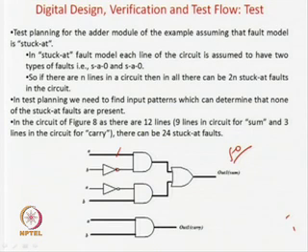There are different types of fault models, stuck-at, bridging and others, which will be elaborated in the testing module. For the time being, let us assume that only the stuck-at fault model is there, which can give you very good assurance that the circuit does not have any fault. What you have to verify is that none of the lines has any stuck-at 0 fault. How can you verify that? You have to find a test pattern which can assure that there is no stuck-at 0 fault here or no stuck-at 1 fault here, and you have to repeat it for all the lines one at a time. Let me explain with an example.